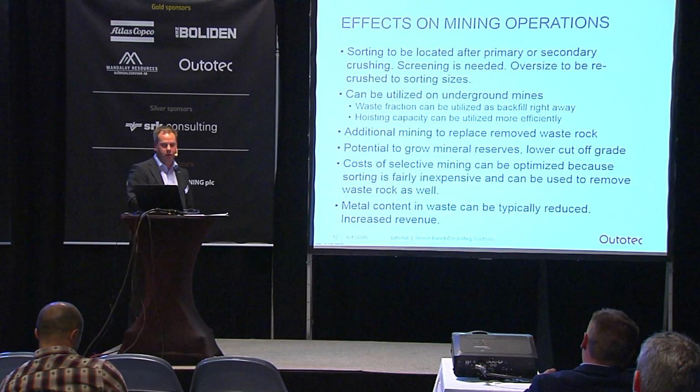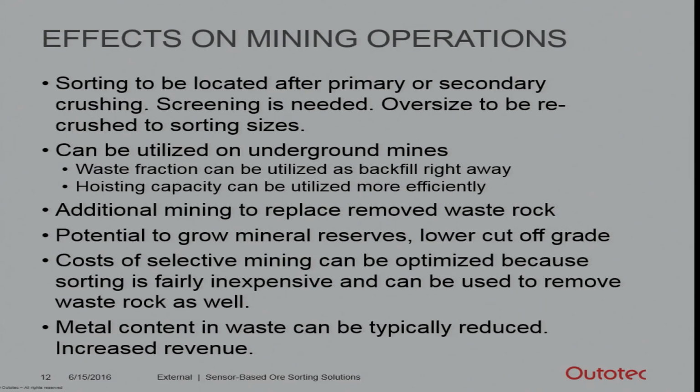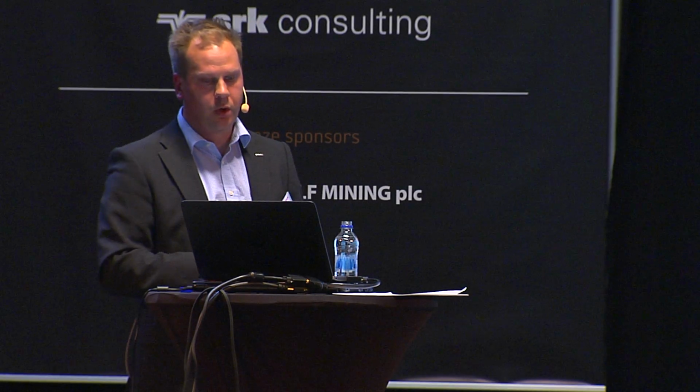Now, really the economical effects on mining operations. As said earlier, the sorters should be located after the primary or secondary crushers to get the right particle size and minimize all the crushing operations, fines generation, and really to remove the waste rock as early on as possible. Sorters can be placed and utilized in underground mines as well, which is a logistical help. Hoisting capacity can be utilized more efficiently, and waste rock can be left and utilized as backfill underground.